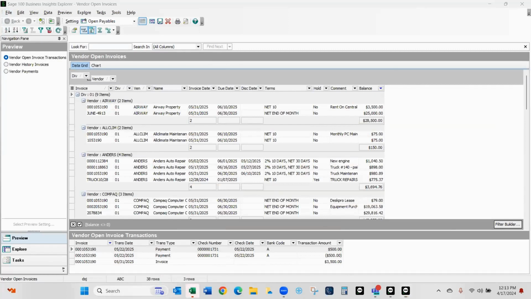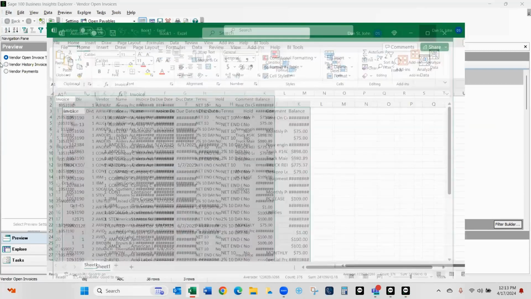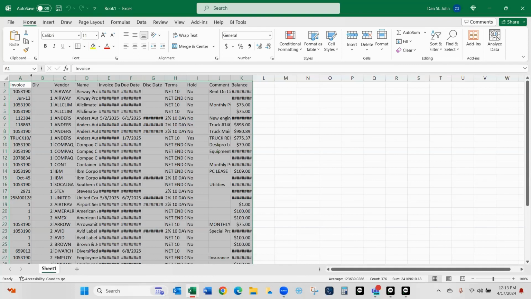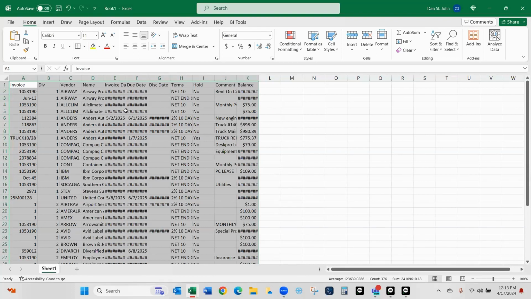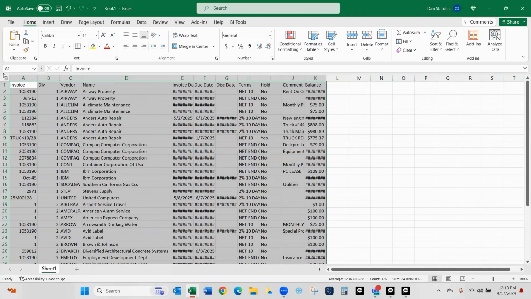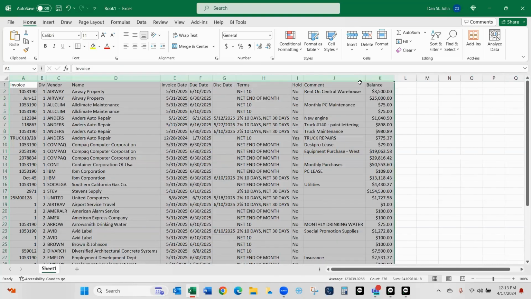And this function will export properly. Now, the only thing you miss will be the, let me do it this way here. So come in here, and then auto size my column. So the only thing you miss when you export to Excel is the formatting. So if you grouped it by vendor, by division, it will not export the groupings to Excel. The idea is that once you come into Excel, your own Excel skills can take over.